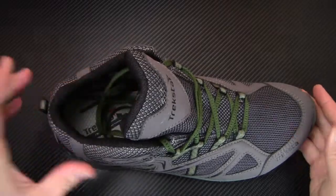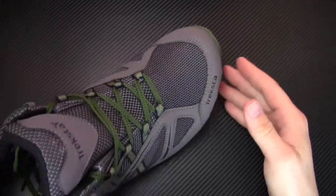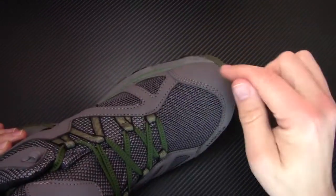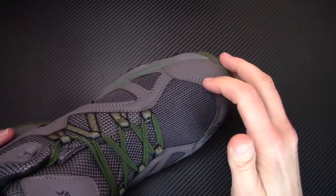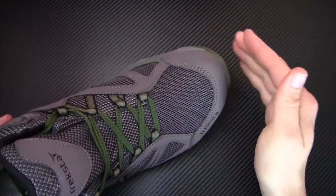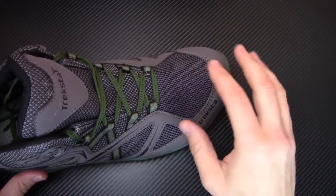I want to start with what they call the Nesfit system. Nesfit is proprietary to Trexta. Normally most shoes have their high point pretty much dead center. With Nesfit, they take the high point and put it towards your big toe — so the highest point on the front of the shoe is at the big toe. You can see how it's almost scalloped, with everything sloping downward as your big toe is the biggest and everything gets smaller down to your pinky.